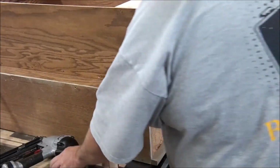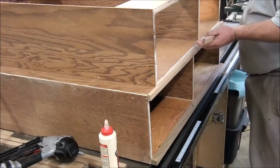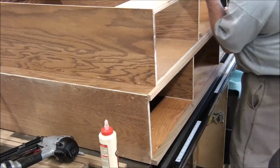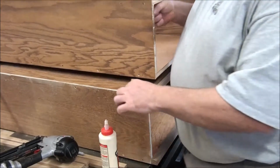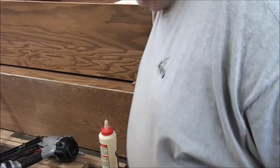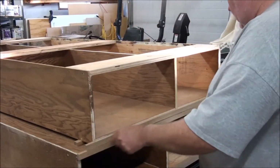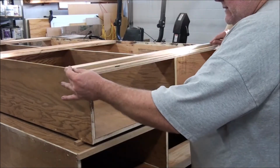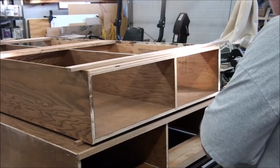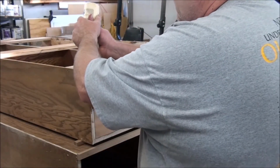Exactly the same length, and there's a reveal on the bottom, so I need to raise it a little. Okay, so bottom trim, just like that. Bang bang, Bob's your uncle, Fanny's your aunt.